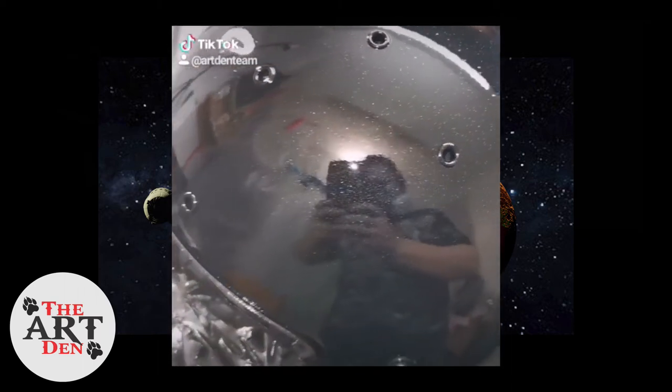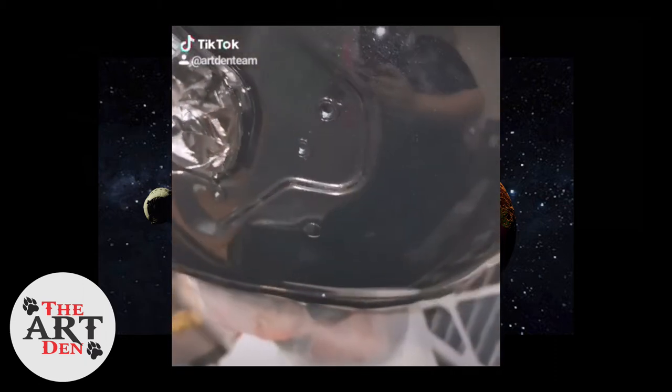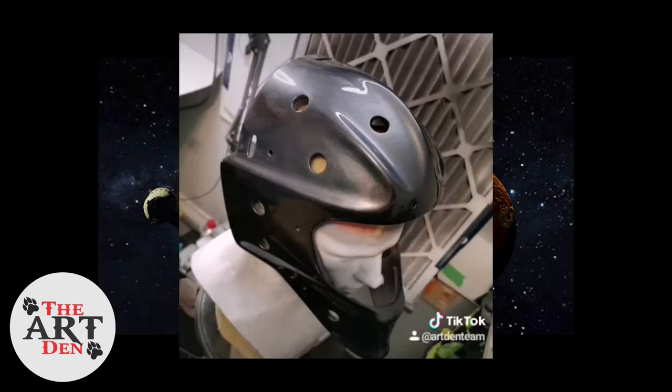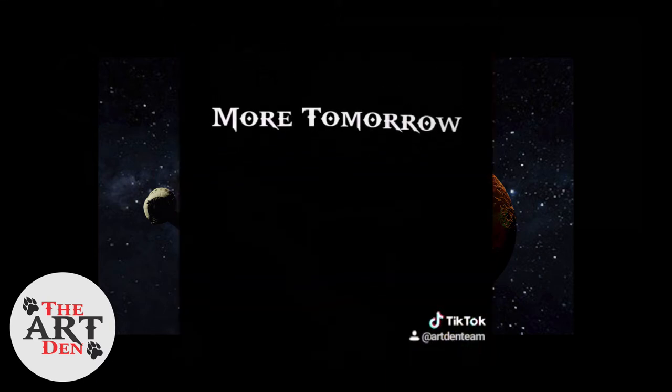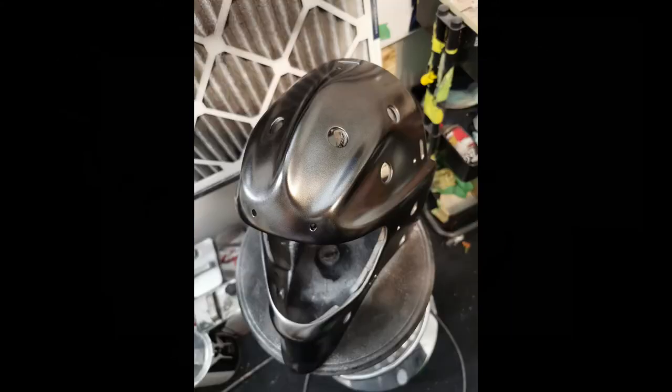Sorry JP, you're gonna have to wait a day or two — stay tuned for that. Fiberglass is set and we'll finish that project up tomorrow. The racing bucket is in deep space metallic black and is gone for prep before we start our first layer of masking. The Mandalorian goalie mask is also black chrome and off to prep. We have a ton of projects rolling through the studio and we'll keep you guys updated as the crazy comes alive. Stay tuned and check out this vid.